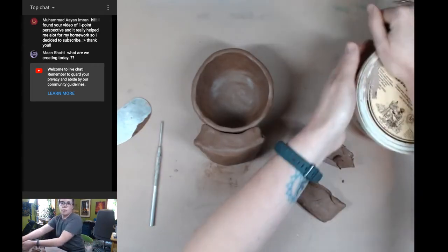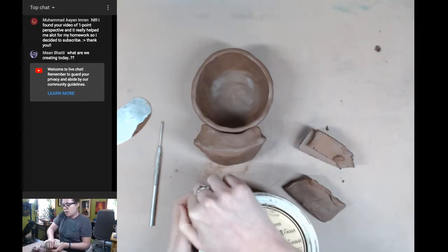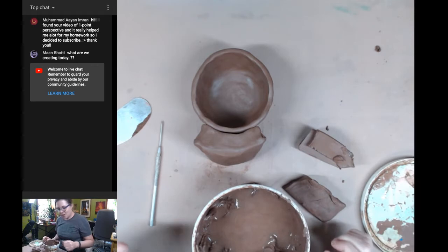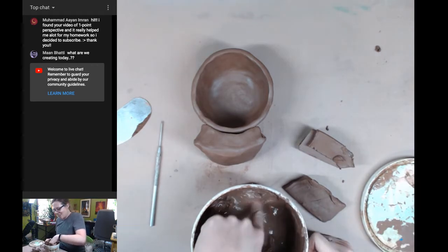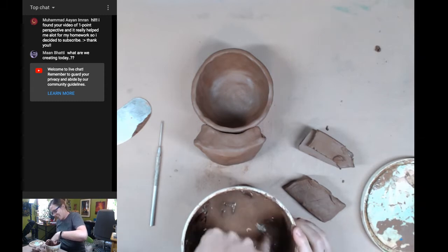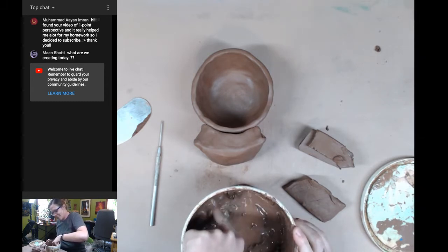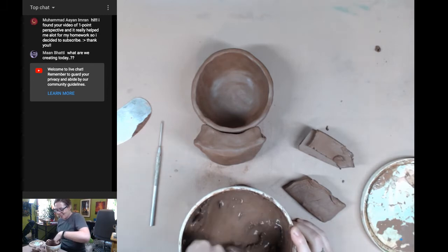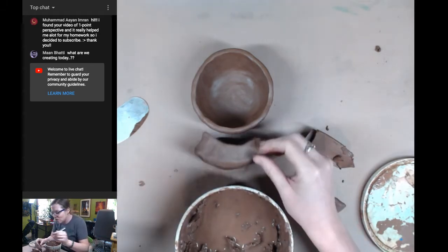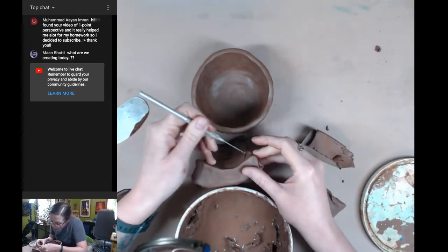All right, so from here, I have what was really good slip, and then I kind of forgot about it. So it's a little chunky. I just had to add some more water to it. Alrighty. So I'm going to score, slip, and smear to attach my pieces together.